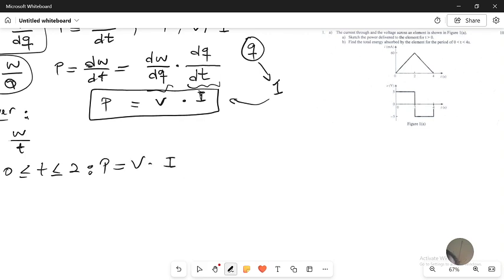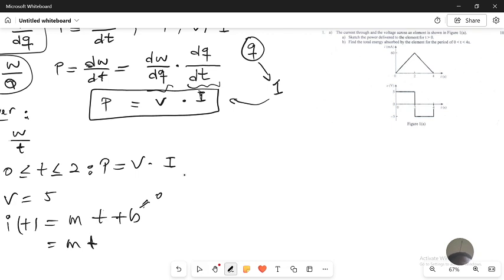What is the V? From 0 to 2, the V is already given. My V equals 5 volts, of course, because the unit of voltage is volts. Now, what is the current from 0 to 2? From the previous lesson, we saw how to determine the function of a straight line: i(t) equals mt plus b. Since it passes through the origin, b equals 0, so it's going to be equal to mt directly.